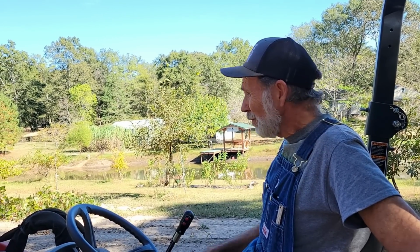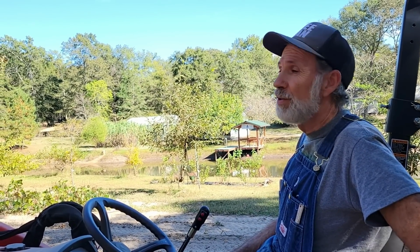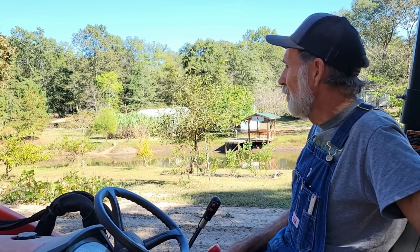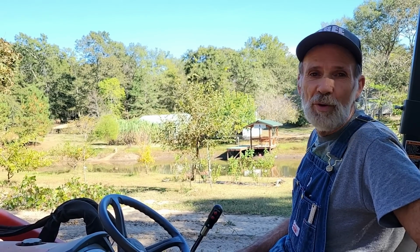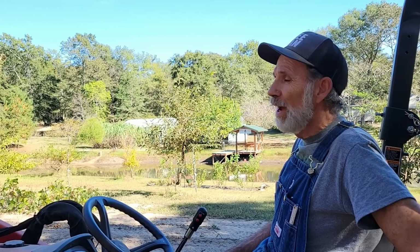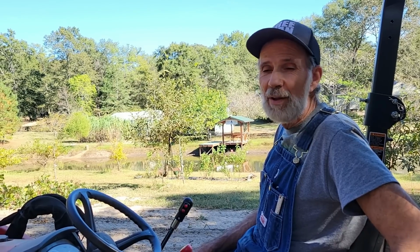So we're not even going to think about a cover crop here until we get at least 2 to 3 inches of rain. Enough to at least wet the top layer of this ground. And I don't even know then if I'll do it. I got ryegrass that needs to be planted for cattle. Can't do that because the plows won't even go in the ground in the fields.